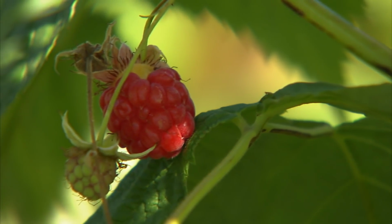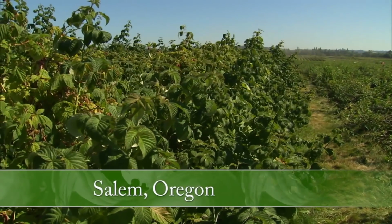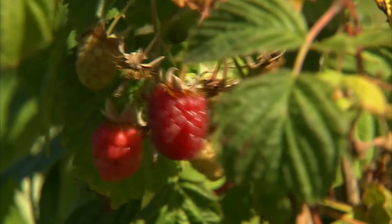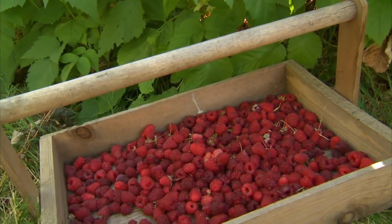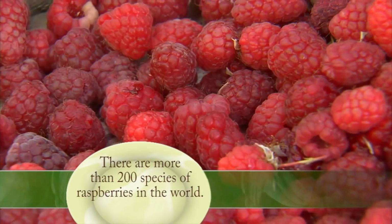Now you need to think about raspberries in two different camps. One is the everbearing, which produce berries really right on until the fall, and then those that only produce during the summer. Now, the other thing you need to think about, Brandy, is the varieties that may perform better for you in your part of the world. Now, in Missouri, you're not too far from where I grow my raspberries, so you would probably do well with two of the varieties that I grow. One is called Heritage and the other one's called Dorman Red.